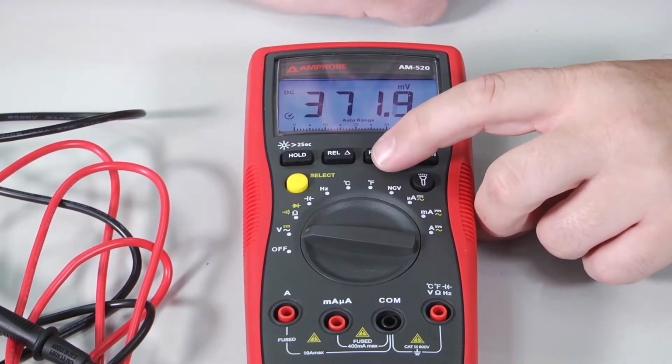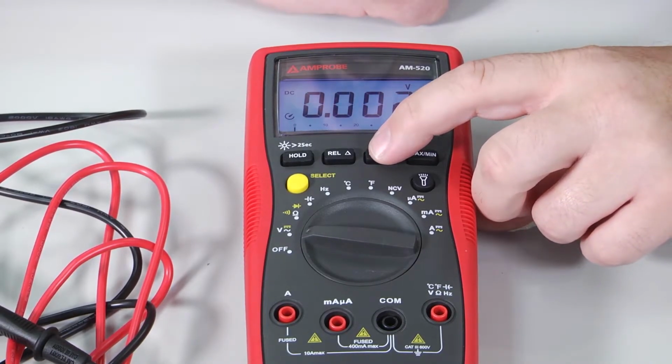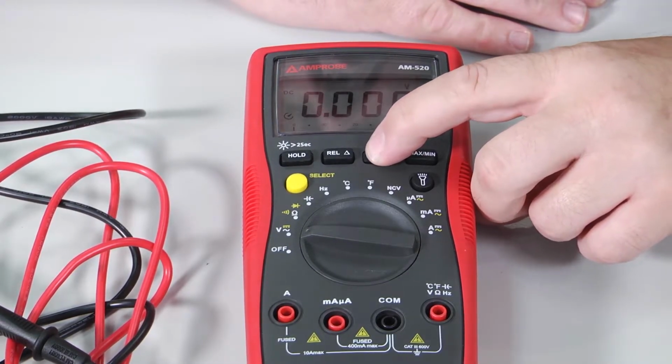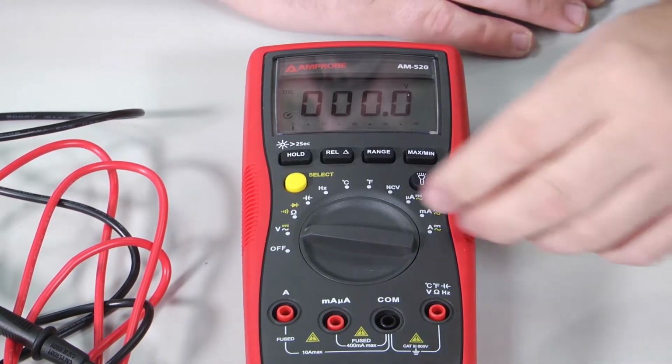I also have the ability on this meter to select the range. What essentially that's going to do is move the decimal point. If I know the range of voltage that I'm working on, I can set it up. But it is still an auto-ranging meter that'll fine-tune itself.